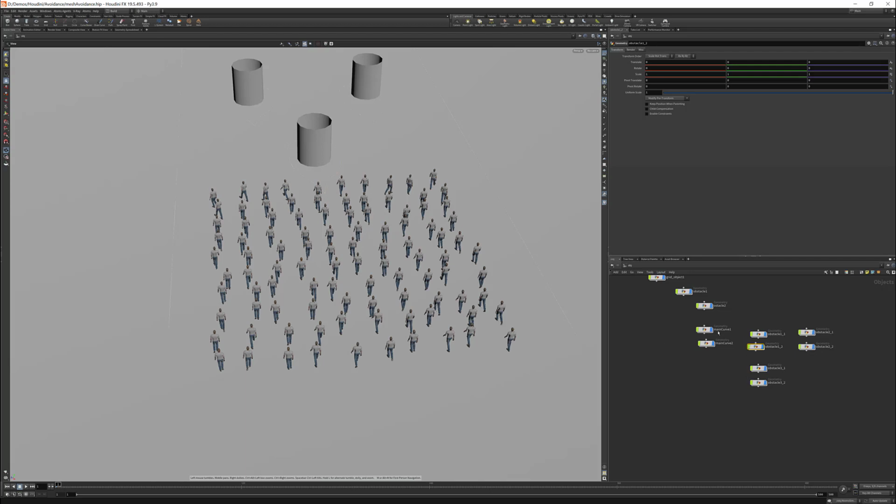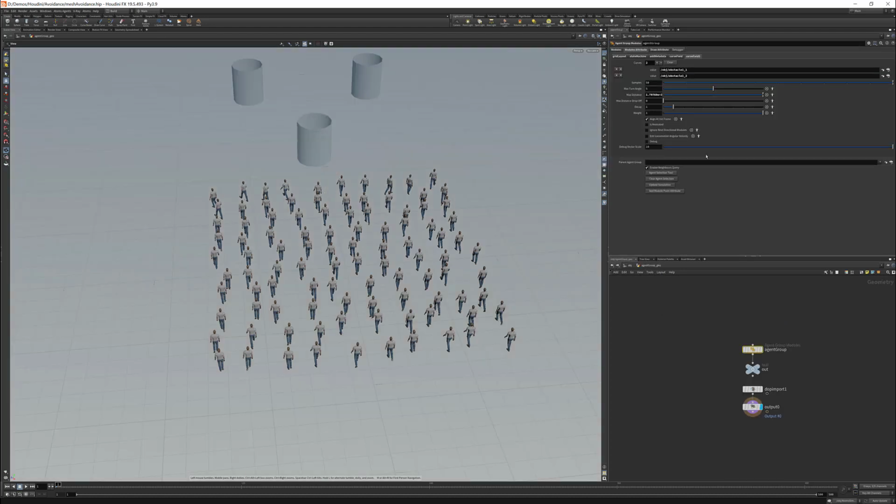Right. We see that here the agents are already turning, and this is because we have not set any influence radius for the curves. So we can do that by going on the agent group. On the agent group, we can say for this second curve field, we want to have a max distance of maybe 300 and a drop off of 50. So basically, whenever they're closer than 300 units, they're gonna start following the curves. Otherwise, they will just ignore these curves here.